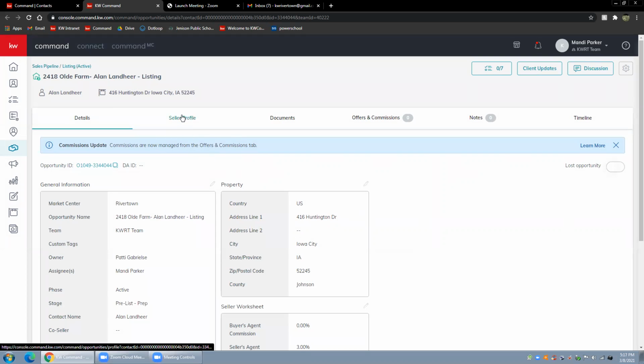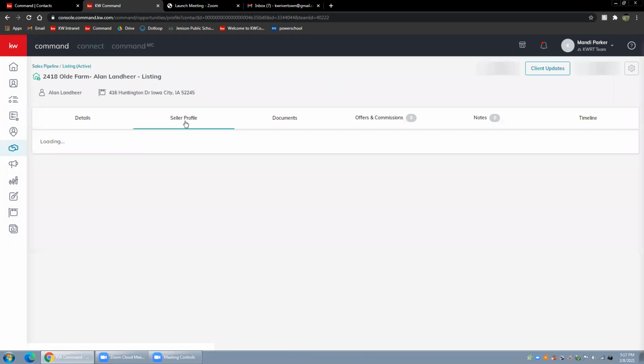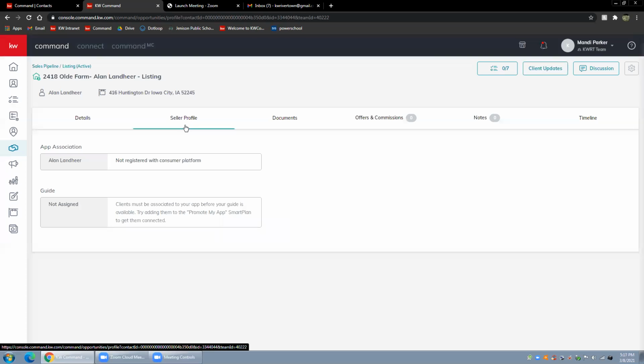Then moving on, the next checklist item is seller profile. Seller profile has nothing to do with compliance, but it does have to do with the consumer app. Say your client downloads the consumer app and they choose you as their designated realtor, they will put your name in there and then you'll start to see the background of their app. If they start liking some houses with those little hearts on them, or if they start messing around with the guidebook that they have on that app, take a peek. Download that app and check it out and test it out a little bit, so you can help your clients along with that too.